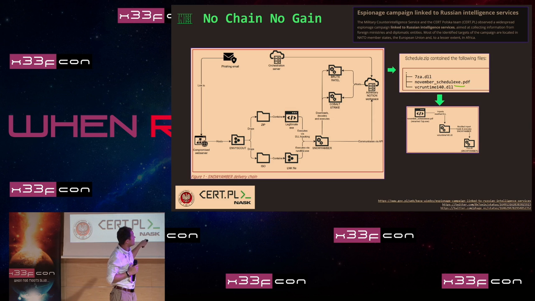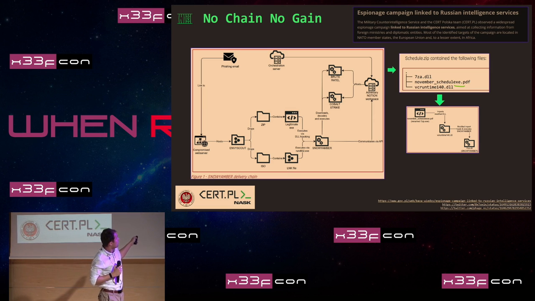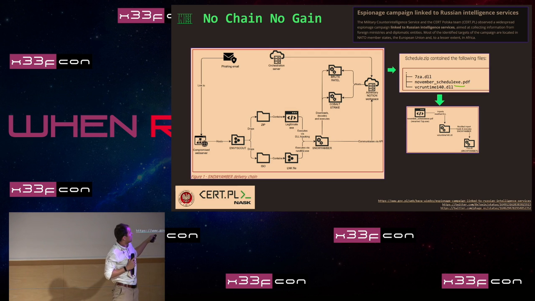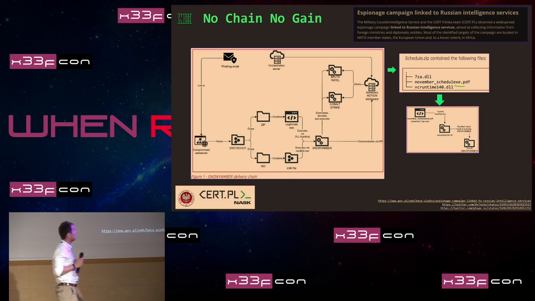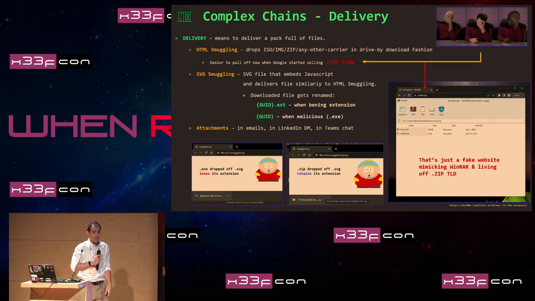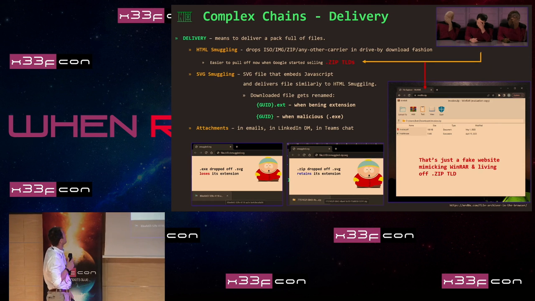Then it's going to be an LNK that will be either running some further rundll32, or there can also be an executable that tries to pretend to be a PDF by the right-to-left override trick, which would then be importing a legitimate DLL that was slightly modified by injecting another imported function that will then import a malicious 7z DLL, actually delivering the payload. So let us now discuss these chains in the nitty-gritty.